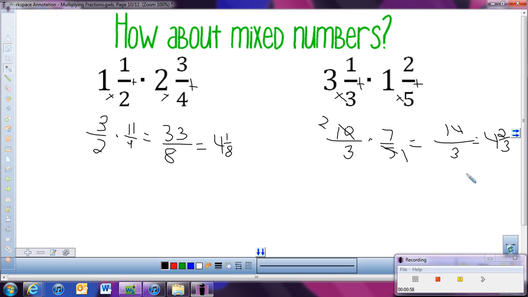So multiplying fractions is a fairly simple procedure. You just need to multiply the numerators, multiply the denominators, and simplify. If you're working with a whole number, make sure you put a 1 underneath that whole number, so it's a fraction. And if you're working with mixed numbers, change the mixed numbers into improper fractions first, then multiply the numerators, multiply the denominators. And you can always look for our cross simplifying trick of simplifying the cross products first, so you don't have to simplify at the end. But that is just an option, you don't have to do it that way.